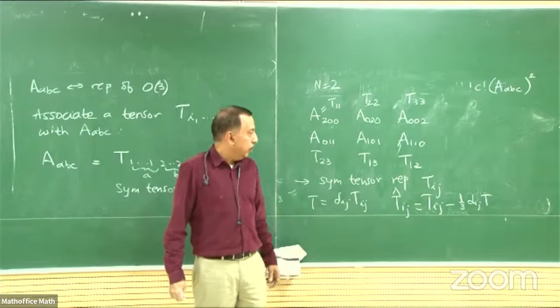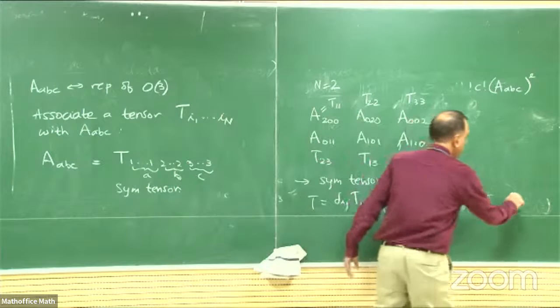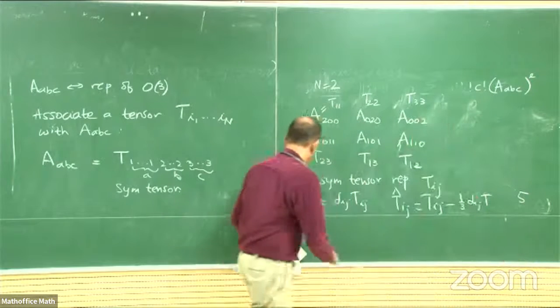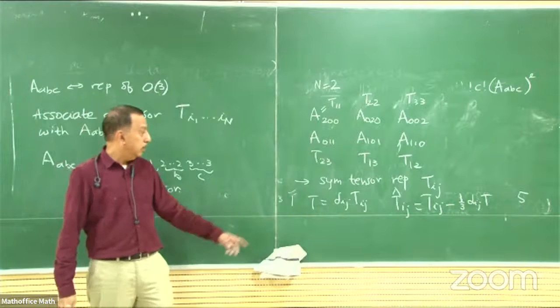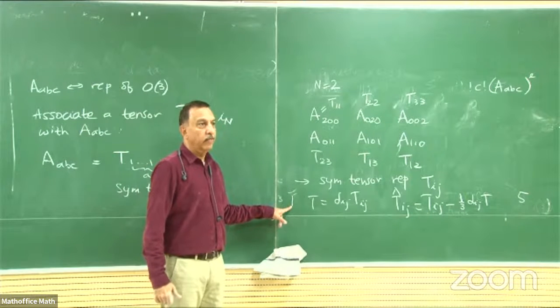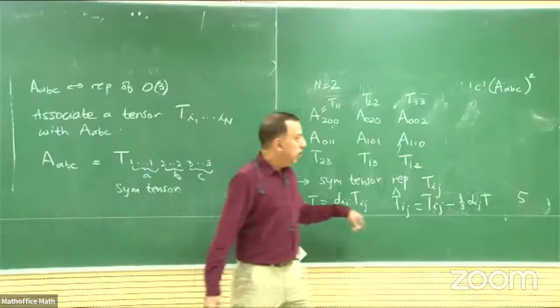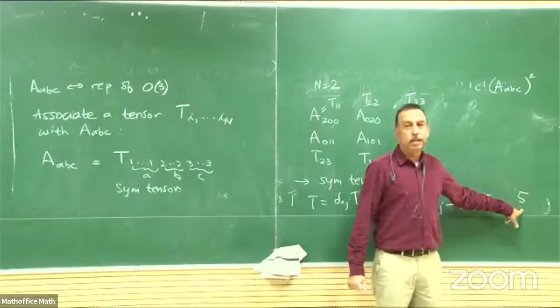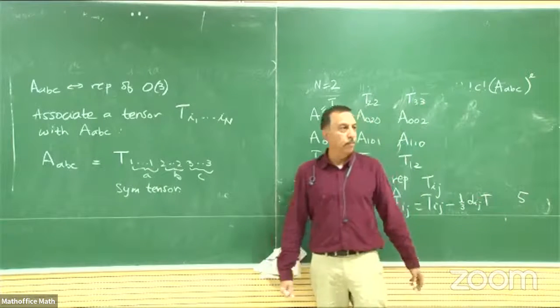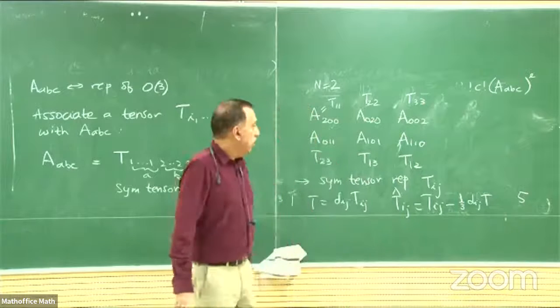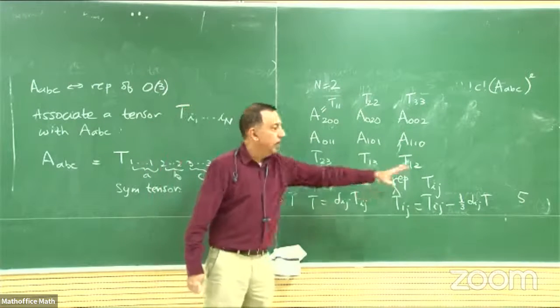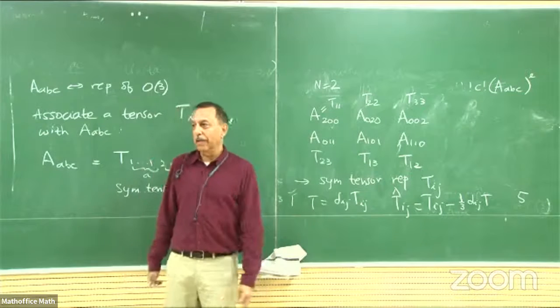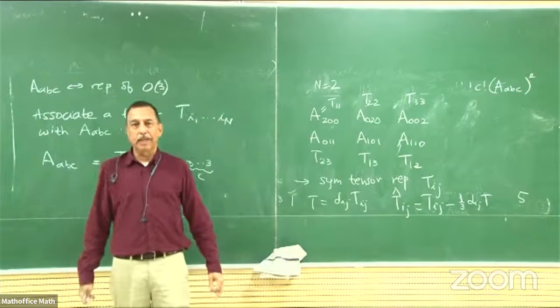If you take this one, then its trace is 0. Okay, and how many components does that leave? That leaves 5, and this is 1. And so we see that what we have recovered are the j equals 0 representation of SO3, which is 1-dimensional, and the j equals 2 representation, which is 5-dimensional. 2j plus 1 is 5. Okay, so the representation of this Dirac's expansor gives rise to reducible representations corresponding to symmetric tensors.